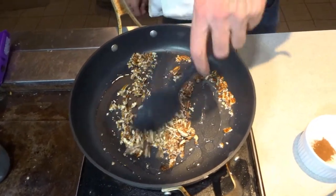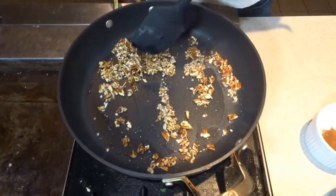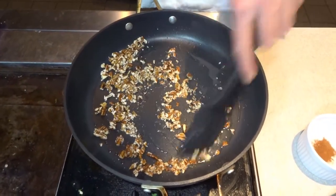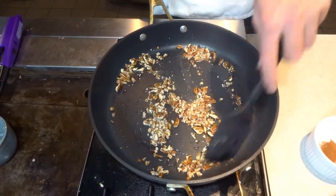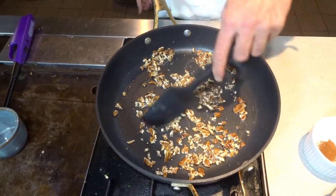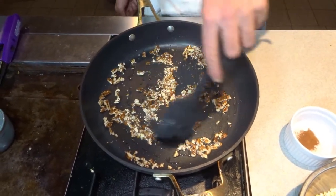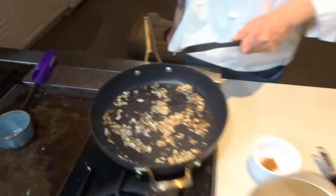This takes about, I would say, 3 to 5 minutes, just as they start to get brown. The heat's on decent, it's about medium high, so you definitely want to see this kind of action in the pan. You want to hear some sizzling, or turn up the heat if you don't. You'll smell them, they'll get nice and toasty smelling. It does take a few minutes, so you can't really rush this process, and we'll come back when they're really super toasty and ready for the next step.